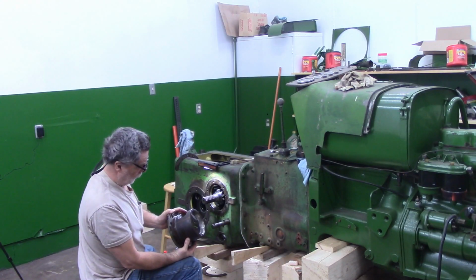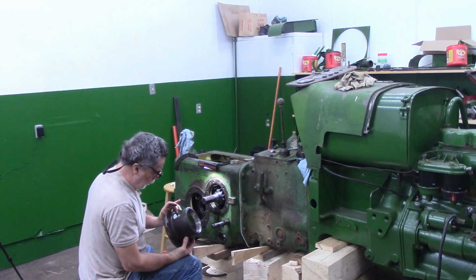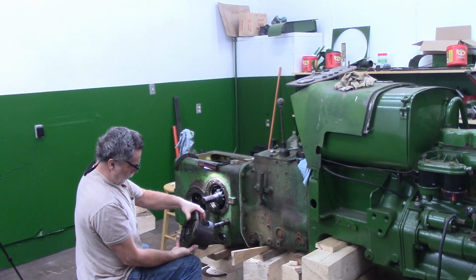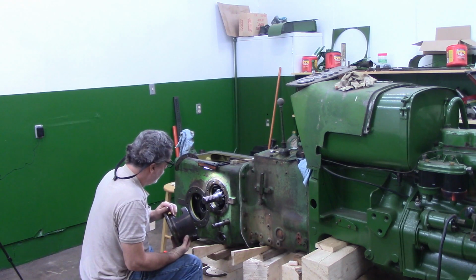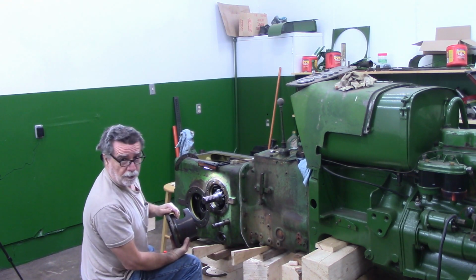That really didn't come off difficult at all. I'm going to remove this O-ring, and then I do have a little bit of dirt here. I'm going to go wash this up in the parts washer, and then I'm going to clean this up a little bit, and then I'll bring you guys back. Give me a minute.